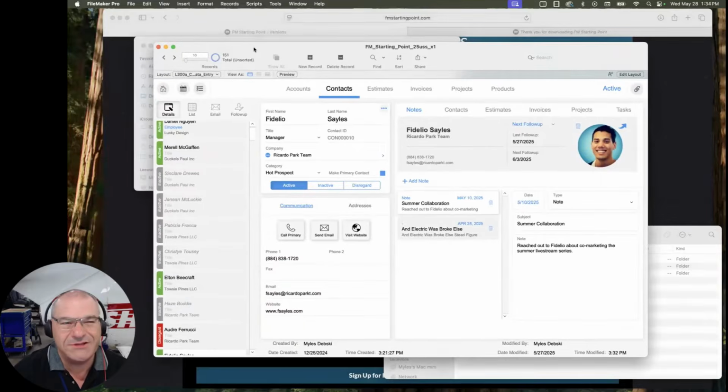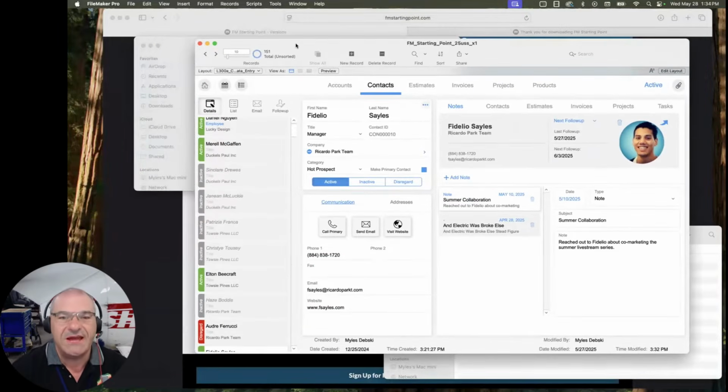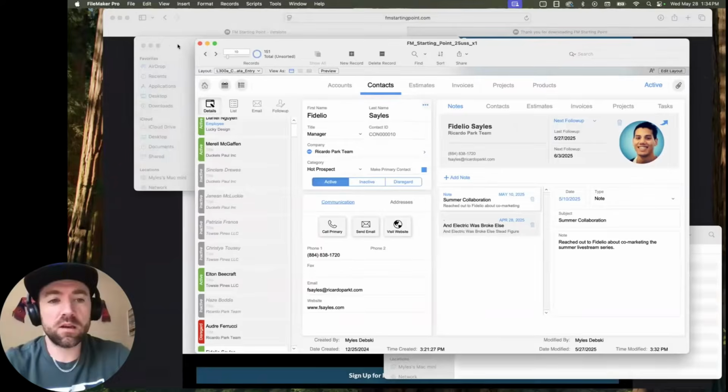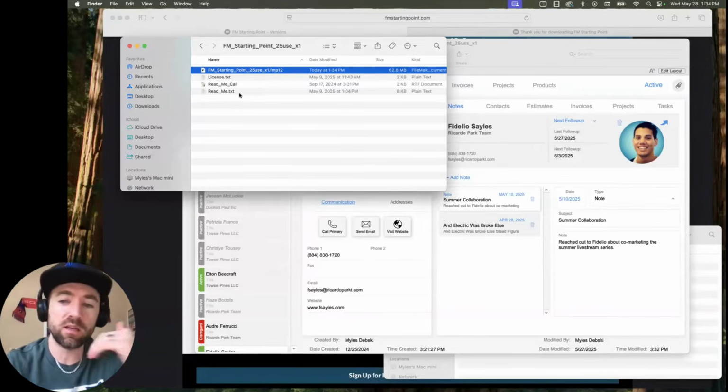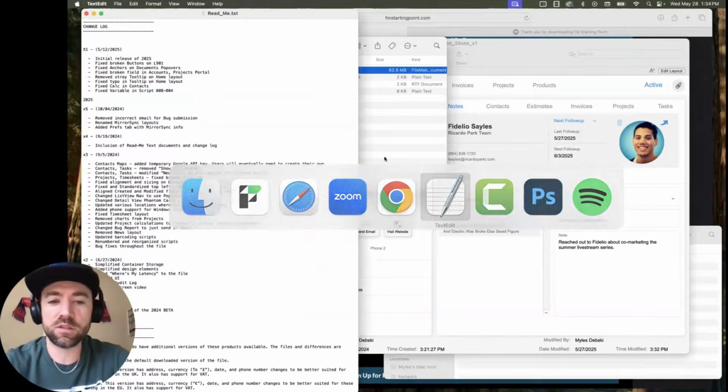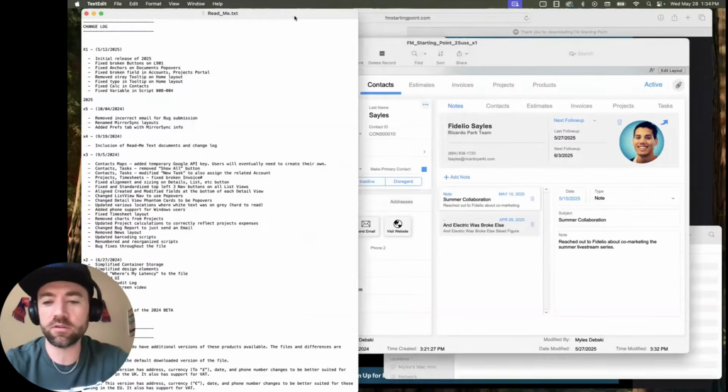Miles, do we have a kind of a punch list of the bugs that you fixed? It should be in the README. Yeah, it is. So whenever you download Starting Point, it comes in a zip, and one of the things is the README. Any changes we have, we will put in there. This release is not earth-shattering for anyone.